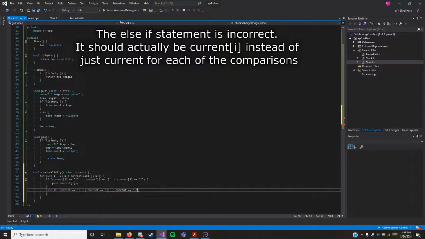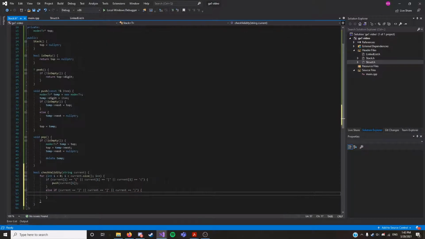And if it is any of those, closed parenthesis, closed bracket, whatnot, we have to double check. We have to actually make a very long if statement for this.